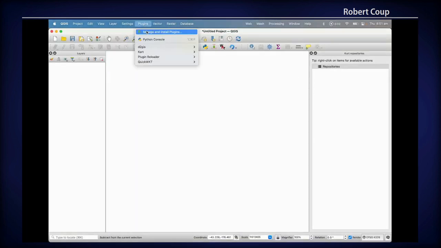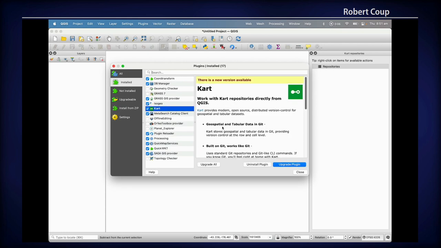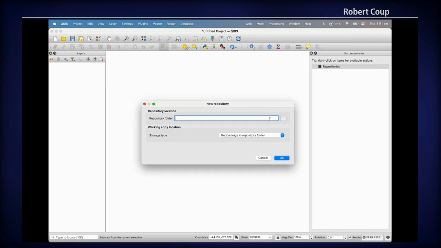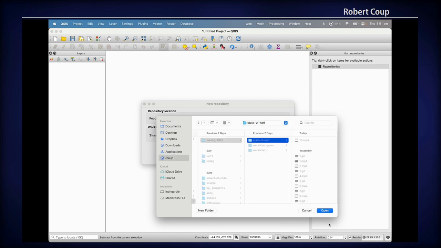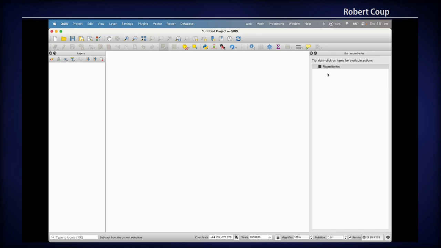You can install the QGIS plugin through the regular plugin manager, and there's a brand new release today, and you should grab it. The Kart plugin will help you install Kart itself, and then we're going to create a new repository. So Kart takes in your existing data. I'm going to grab some shapefiles and add them to my repository. Kart's going to bring them in and look after that data for us and give us versioning onto it.